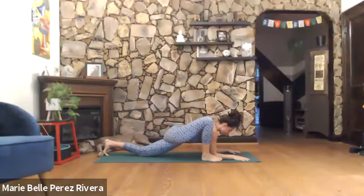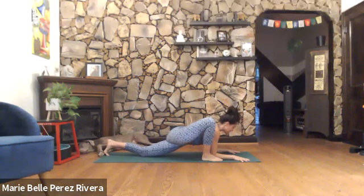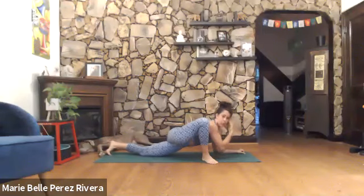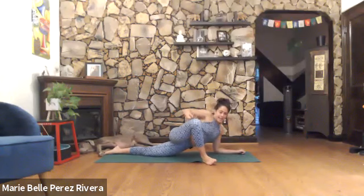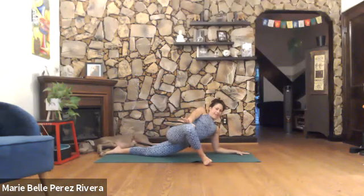If you're centered with me, remember you're still like a lizard looking forward towards an insect that you're about to eat. And then lengthen the sides of the waist, lengthen the sides of the ribs, lengthen your neck. Option one, stay here. Option two, Kaliasana, widen your right foot off of the mat, toes and knee at a diagonal. Come to the razor side of the foot. Right hand to the thigh. Inhale, scoop the tail, belly is in, and exhale, widen back. As much as you're pressing your thigh away, the thigh presses right back into the hands, ricochet the head back.